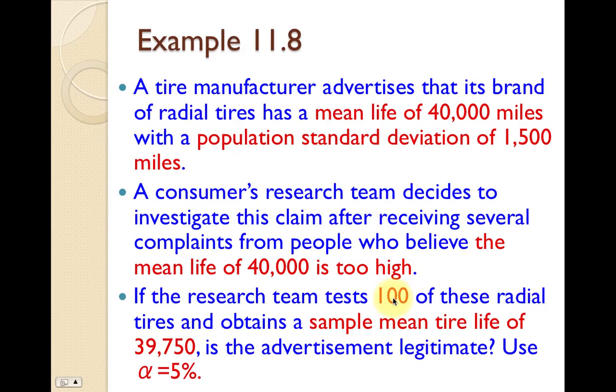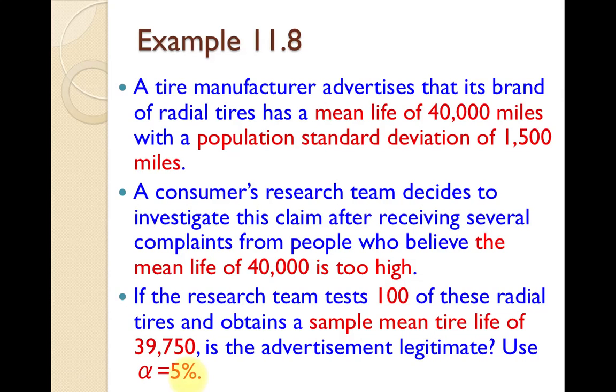N, the size of the sample, is the 4th thing you're going to read for. The 5th thing is the value for x bar. In this case, the value for x bar is 39,750. Even though the words of the problem don't say x bar, we know that the sample mean is symbolized with an x bar. And the last thing you're going to read for is the value of alpha. So every one of those 6 items needs to be provided to you in some way in the problem.